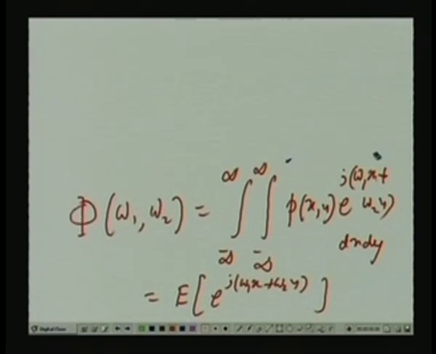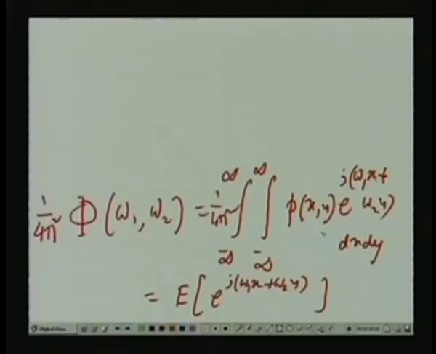Then we can also see that if this is given, I can write this as this, multiply left hand side by 1 by 4 pi square, this also 1 by 4 pi square. Then you can easily see that the right hand side is nothing but inverse Fourier transform of this function p x comma y, inverse Fourier transform of this function of two variables. So, we have got a plus sign here, e to the power plus j, so it is not minus because it is inverse Fourier transform, where plus j omega 1 x plus omega 2 y. So, there are two frequency variables, integral as usual is from minus infinity to infinity. In the case of inverse Fourier transform involving only one variable, we have 1 by 2 pi, but since there are two variables, it becomes 1 by 4 pi square, right.